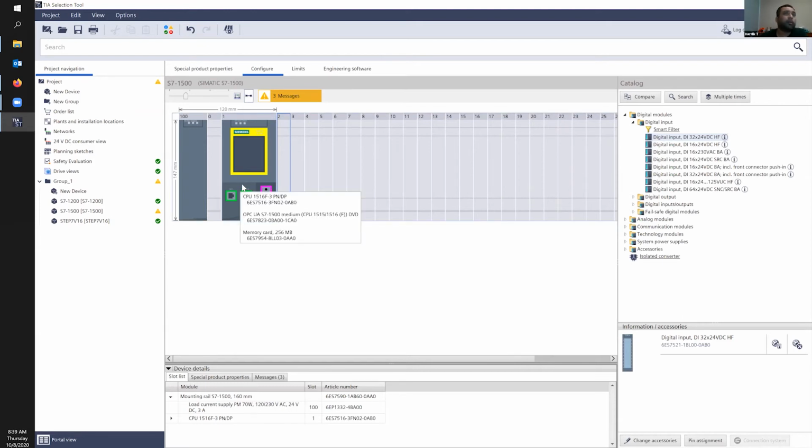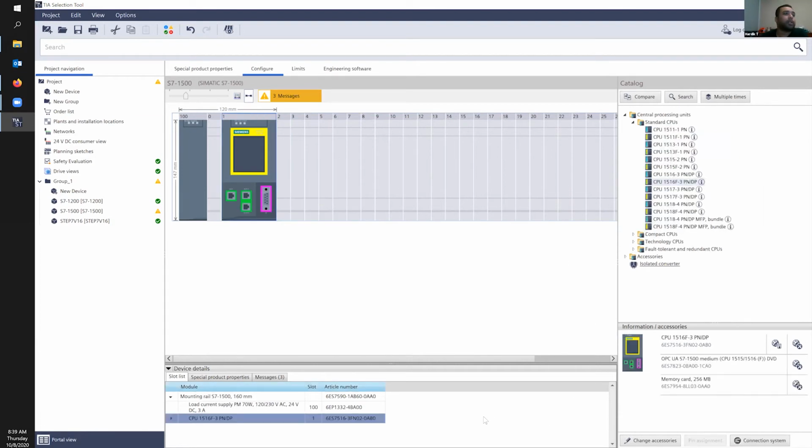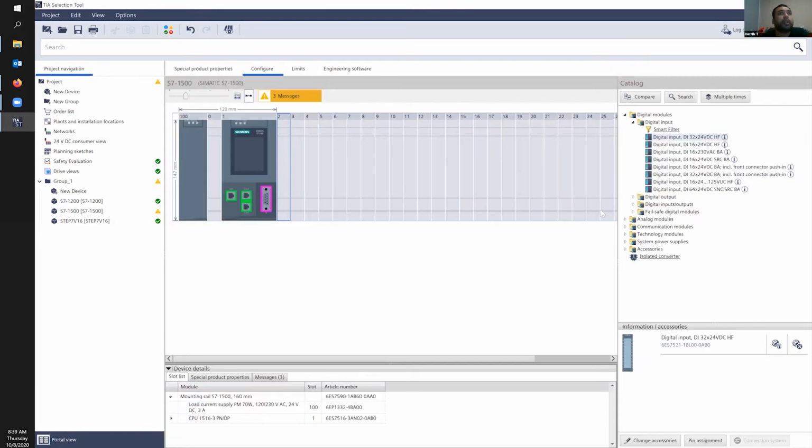And I think I made a mistake. I selected a safety CPU. So let's go ahead and just select the right CPU. And it's standard. See how it was yellow? That's how I knew that it was a safety CPU. So for all the input and output cards again, there is a 32 channel and 16 channel card, and there is a new 64 channel card now. So if you guys are interested in a 64 channel card on a single IO card, then there is an option for 1500 now. Let's go ahead and just select a 32 channel card.